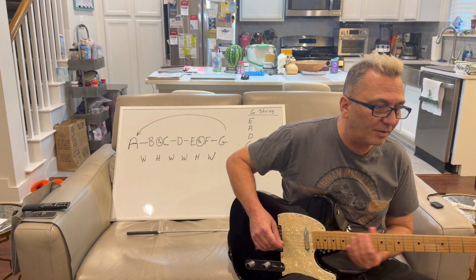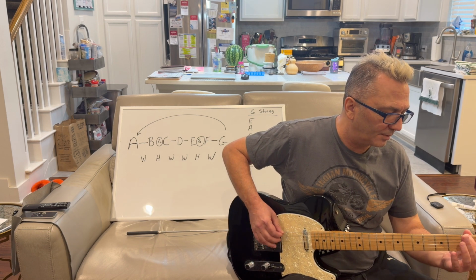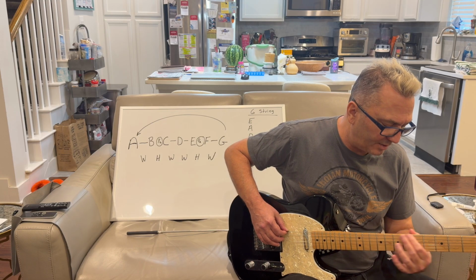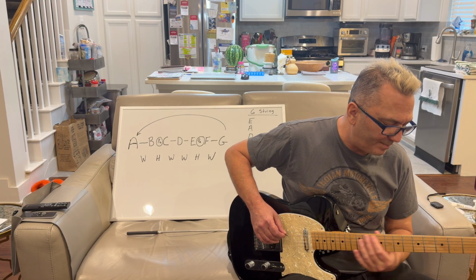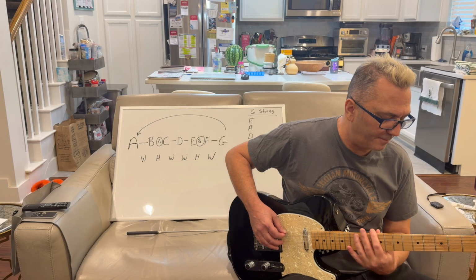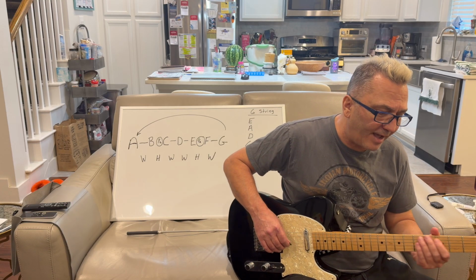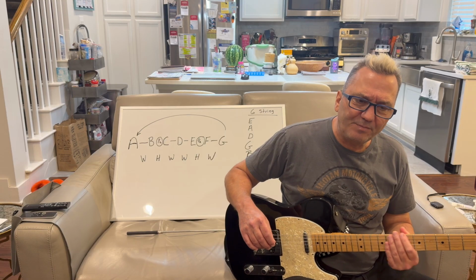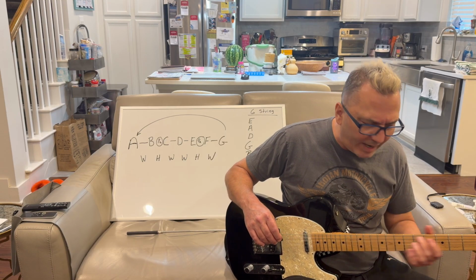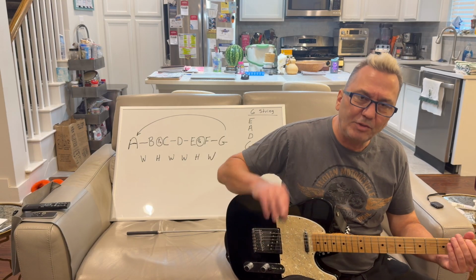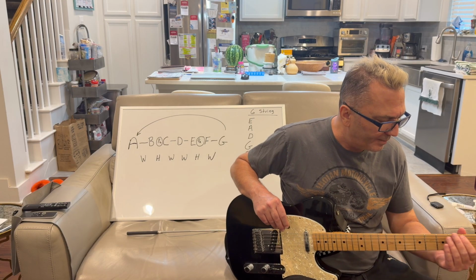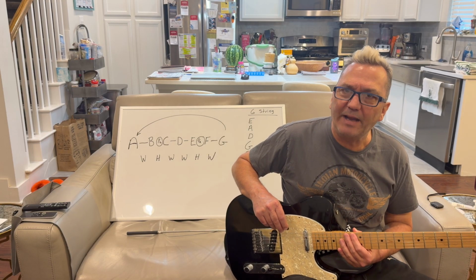And there you have it, folks. Remember, half step is 1 fret. Whole step is 2 frets. See? All right. So there you have it. That's the lesson for today. And hopefully you can mess around with each string and you can now name every note on your fretboard. Right? Right. All right.